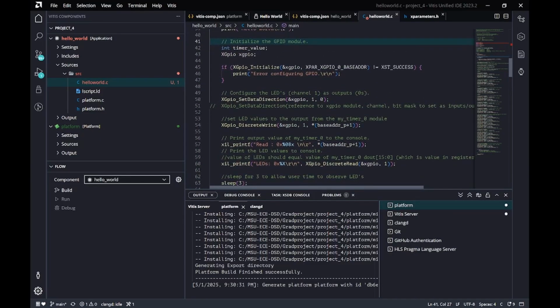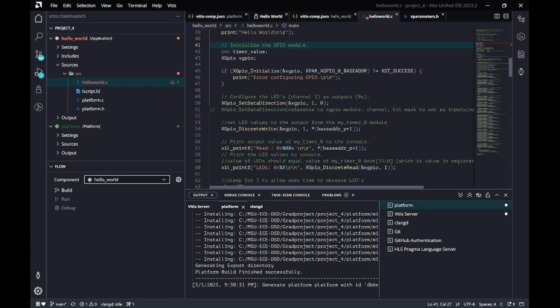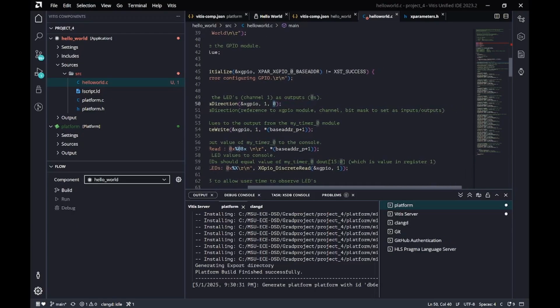So first off, what we're doing here, just a little description. This XGpio_SetDataDirection is setting up the LEDs. This 1 shows it as channel 1, and 0 shows it as outputs. So this is actually a bit mask.